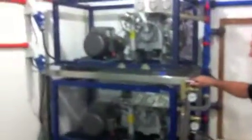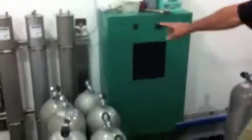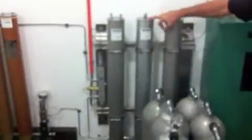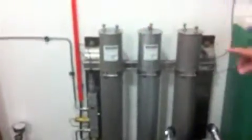This compressor room comprises two Bauer 300 litre per minute units. From the compressors, the gas or air is pumped through a refrigeration system. From the refrigeration system, it runs through 3 Lawrence Factor Bauer tower filters. From the tower filters, the air is then transferred to where we have our normal air filling whips.